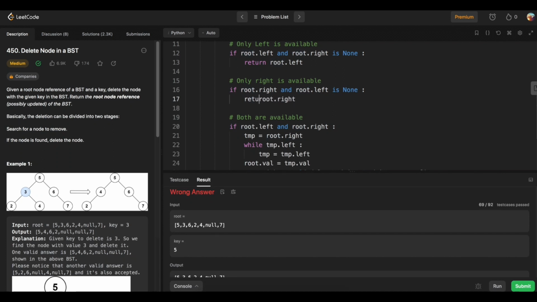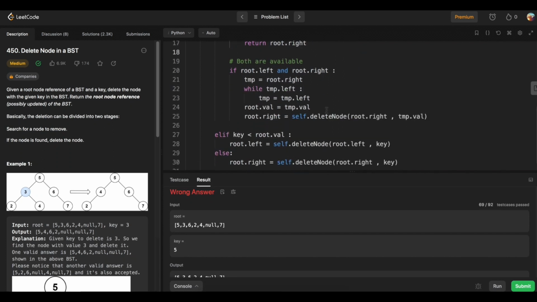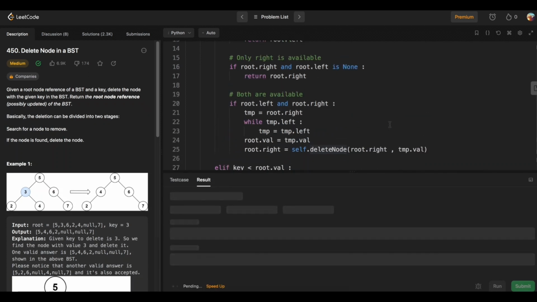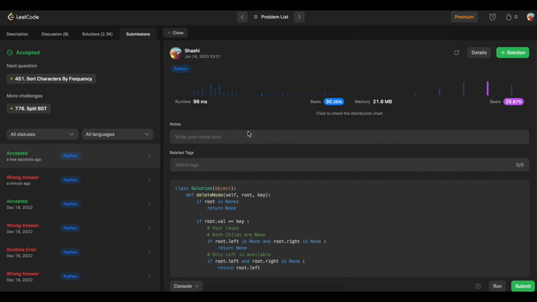I have to return it actually. I didn't return. Yeah, this works fine.